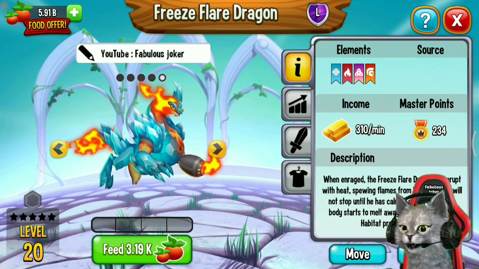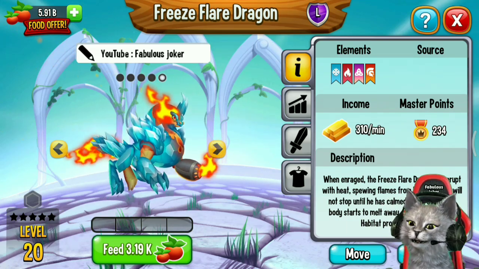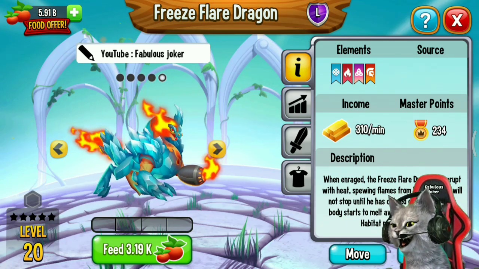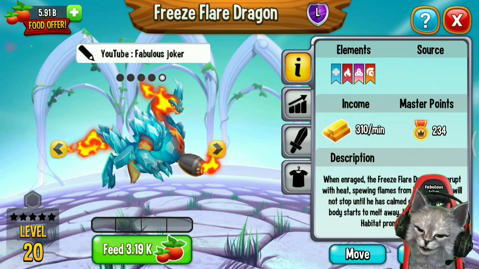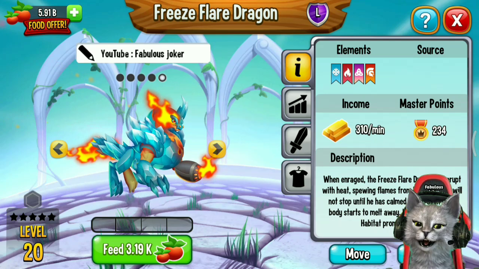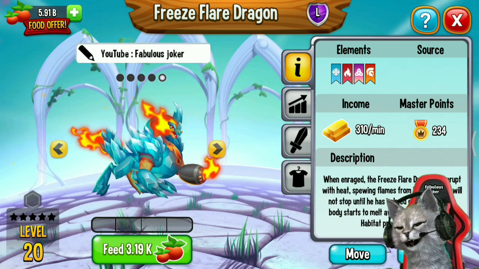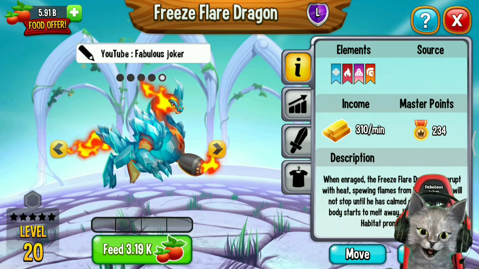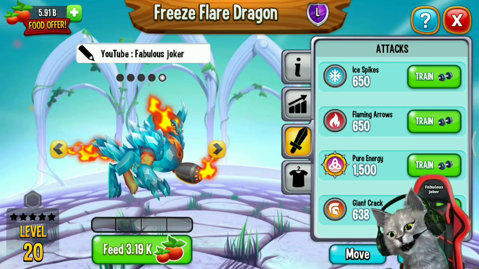This dragon has four elements: ice, fire, pure, and war. It means this dragon is weak on fire and metal element, and the ice element is strong on war and nature element, fire element strong on ice and nature element, pure element strong on legendary element, and war element strong on fire and earth element.